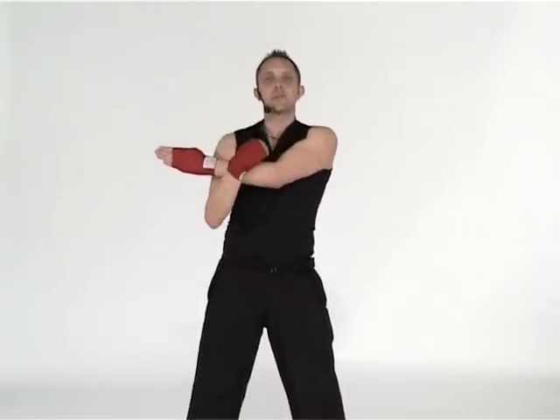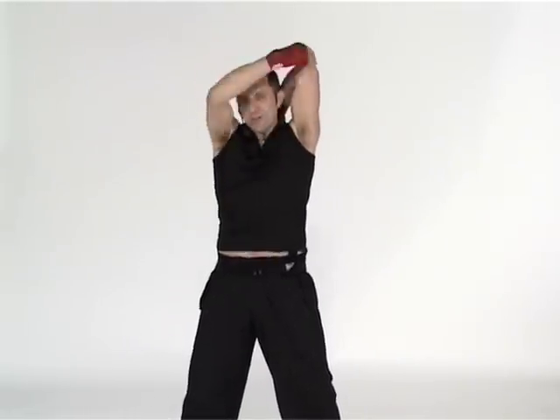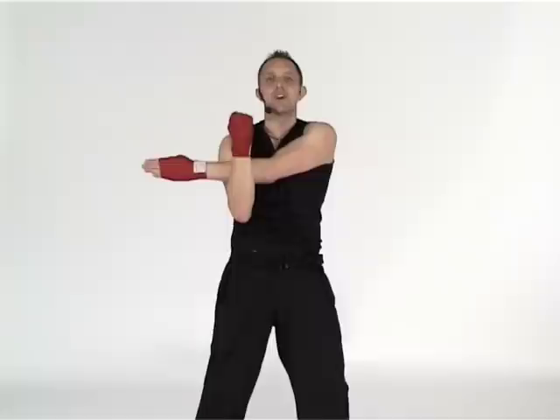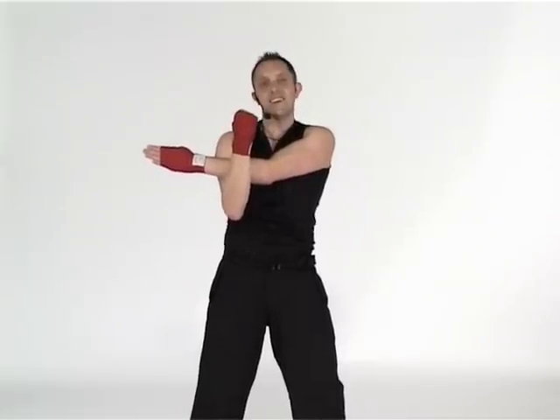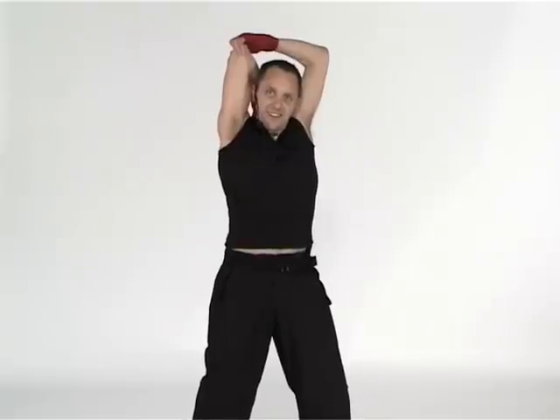Just hold it there for me. Just bring your right arm across the body. Give it a nice squeeze. Shoulders level. Just ease it in. Excellent. Take hold of the hand, push it behind the body. So you're trying to force the elbow back just a little bit for a mild stretch down here. This arm comes across for the stretch. Relax and take it up. Fantastic, guys. Thanks for trying the cardio workout today. Have lots of fun.